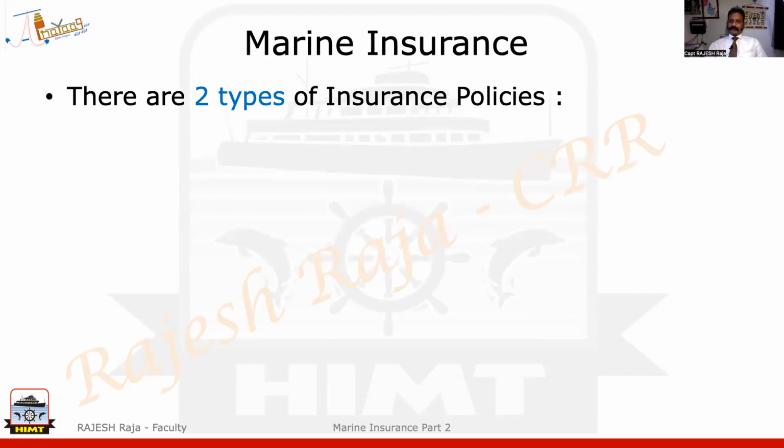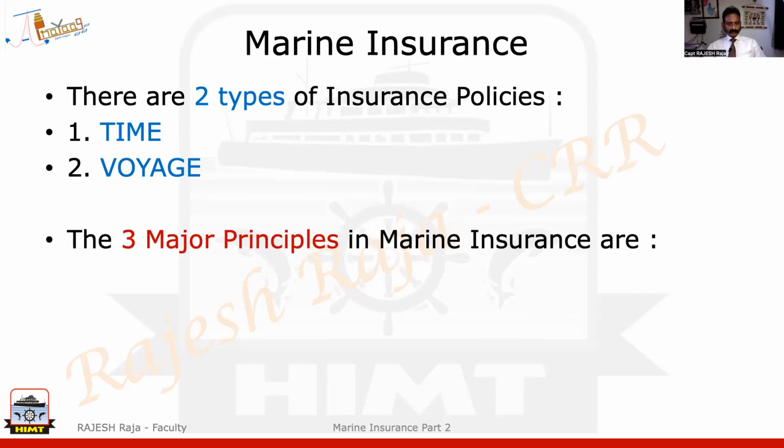Now, there are two types of insurance policies for your marine market. All of you have heard about them. They are called time policy and voyage policy. I'm not going to talk about time policy and voyage policy right now. I'll try to talk about them maybe in the third part of insurance. Let us go to the principles, because it is important for you to understand what those principles mean, with a few examples also.